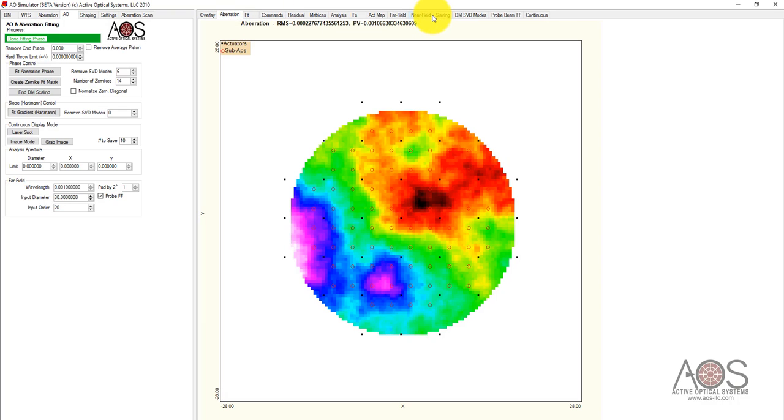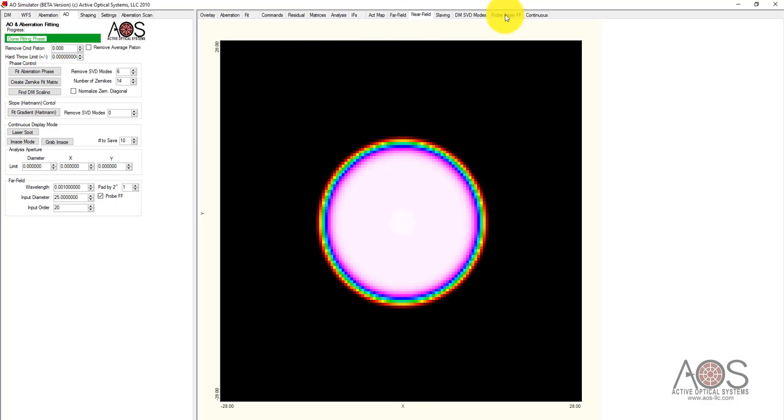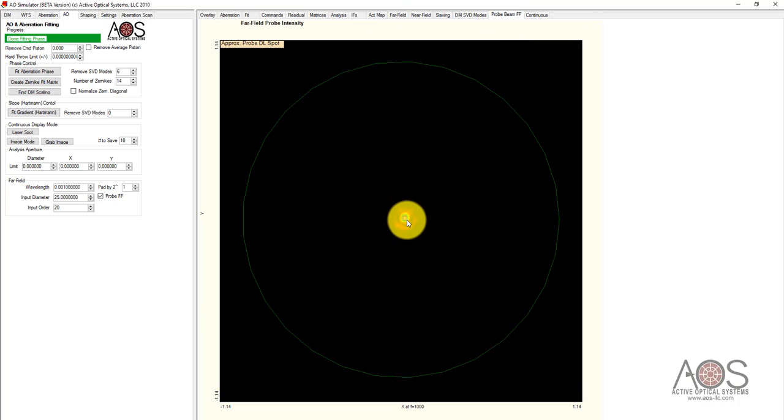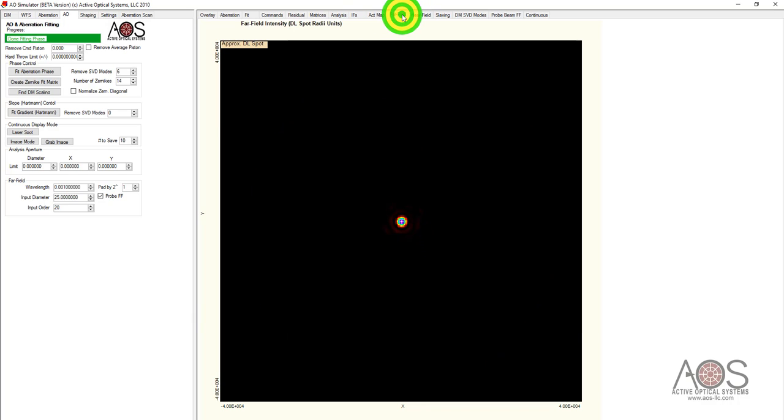which is lining up pretty well with that. I might actually drop this even down a little bit more and regenerate that. So this near field pattern, and if I wasn't compensating it, it would kind of look like this, but with the compensation, I brought it back to a nice clean spot.